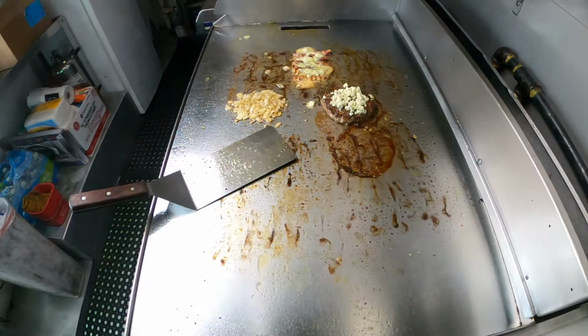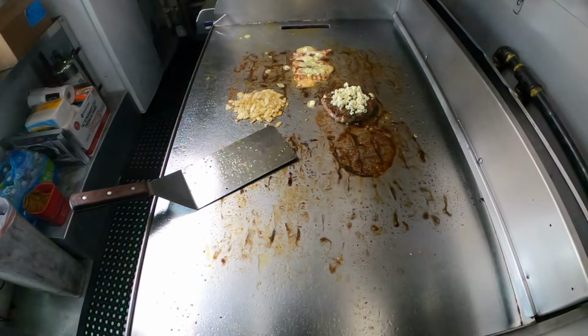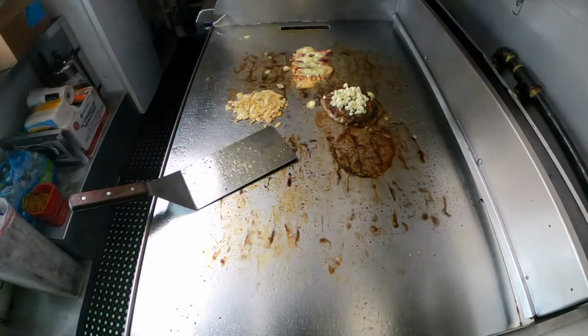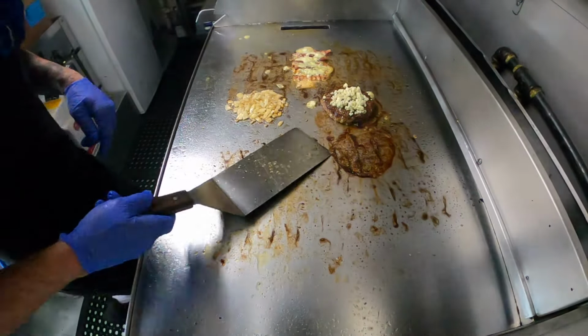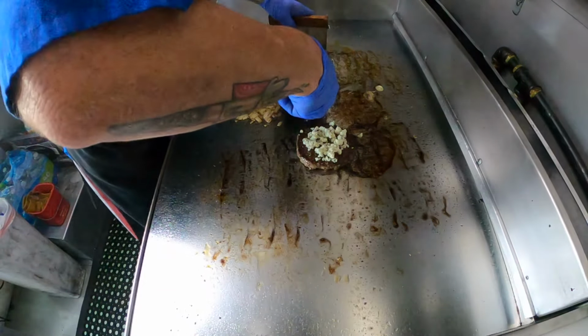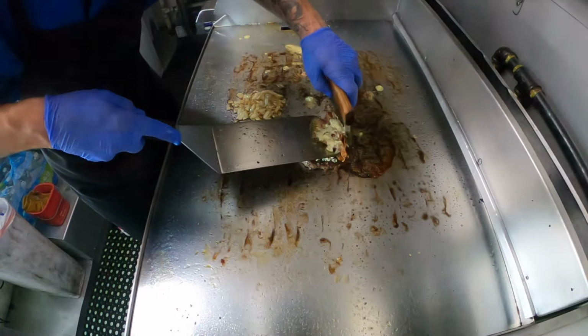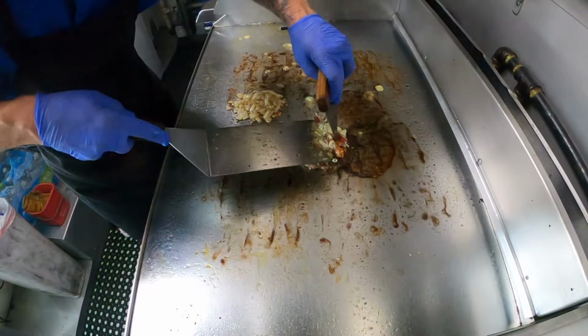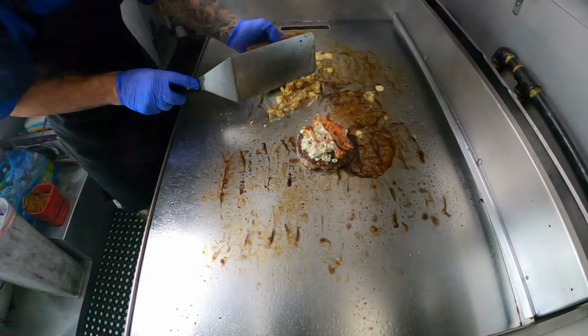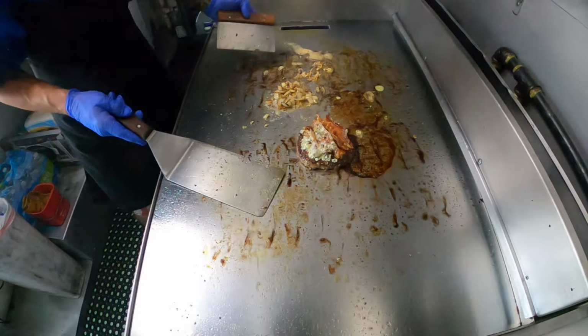Miss Courtney will get over here and decorate this. Lettuce, tomato, onion, pickle, mayo, mustard, ketchup. Not very much of any of those sauces. Then what I do is I'll take this, put it there. Then we take that bacon, put it on top, just like that. And those onions, look at that saute on those onions.